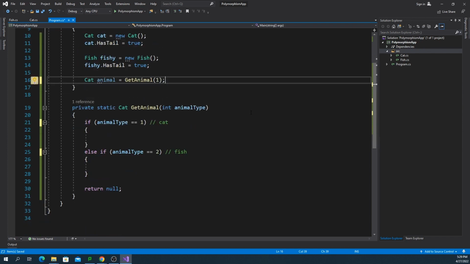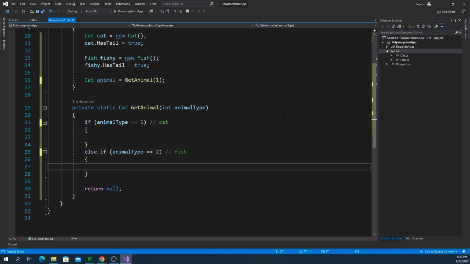We'll do something like this. We're going to say get animal. An animal can get returned, but we know, as Ignacio said, we can only return one type of animal. But for fish, what if I wanted to return a fish here? How do I do it?